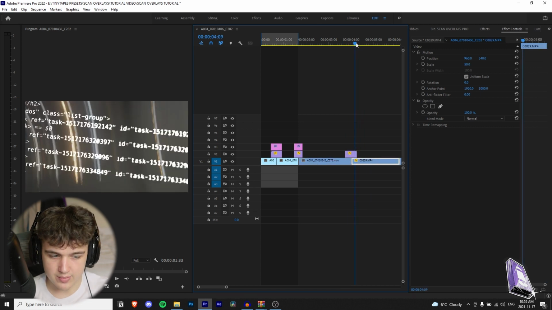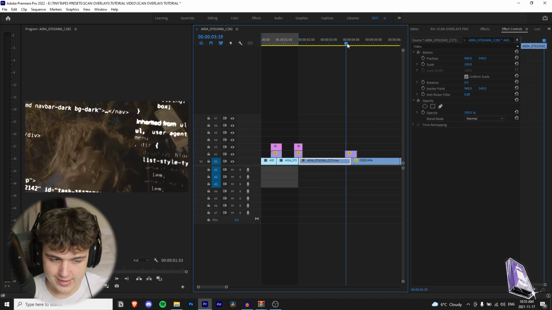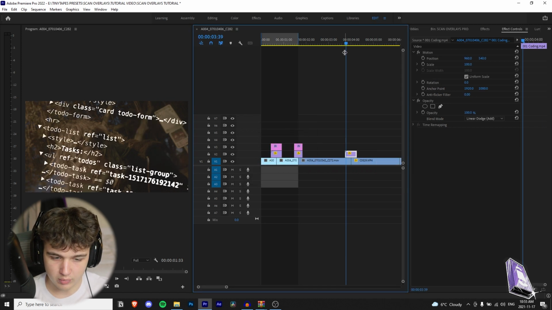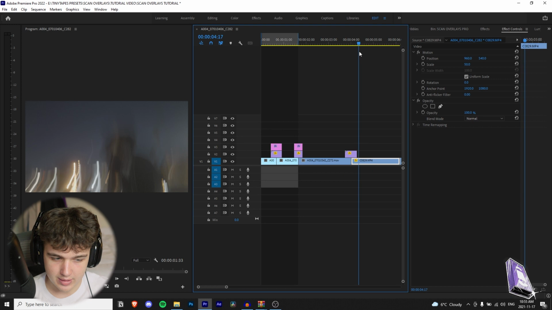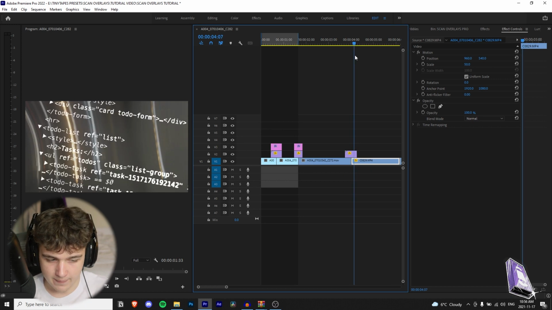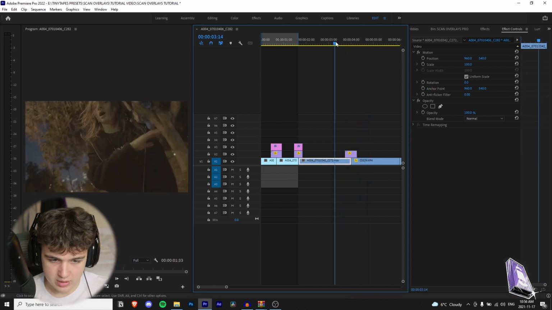I really don't like how these last 2 frames on the overlay are filling up the whole screen. And then see how the ones at the beginning, I guess that one is open. So what I'm going to do is I'm going to right click, speed and duration, reverse the speed so it completely reverses the clip. I like that better. I like how it kind of opens. I know it's a super tedious thing, but I'm very picky about my small details. So yeah, just like that, that can already work as a transition there.